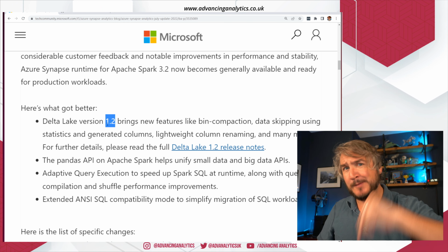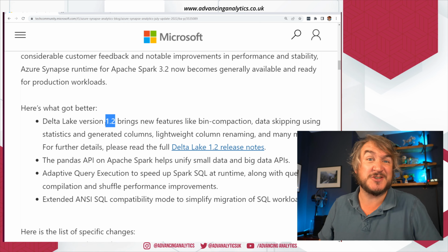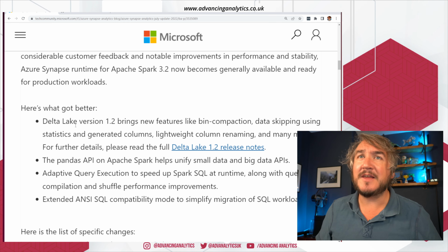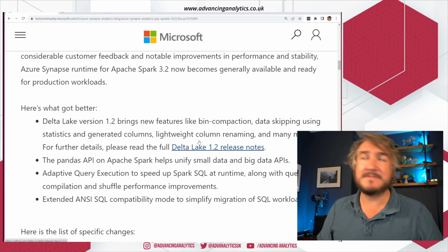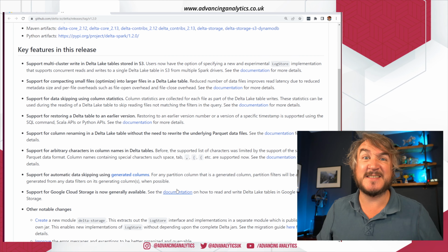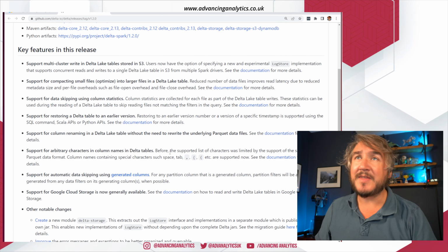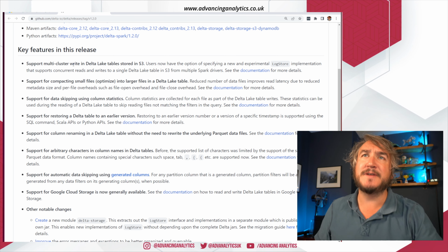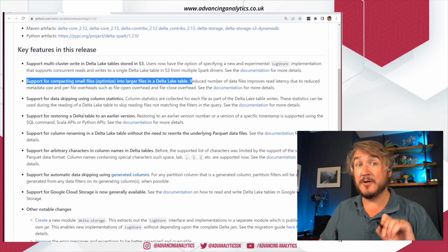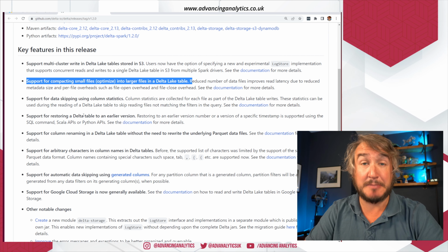So, I'll touch on the 3.2 ones, but we've done that in a previous video, so it's just going to GA. But I do want to talk about 1.2 because this is new. So for Delta Lake 1.2, if we jump over to those release notes, we get this page. This is the open source list of everything that went into the open source Delta Lake project in the 1.2 release. So there's a few things about multi-cluster writes, that kind of thing. This is a huge one: the open source flavor of Optimize is pretty big.